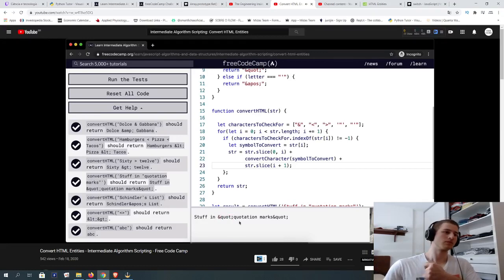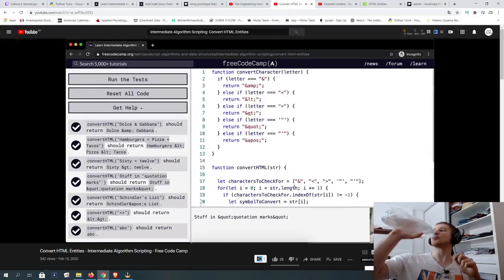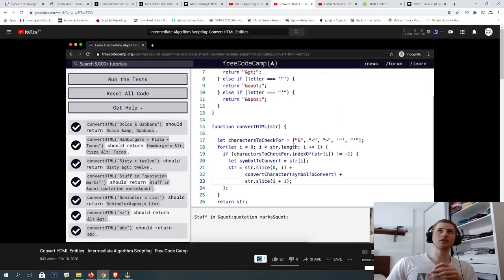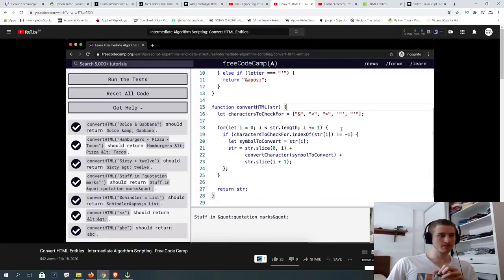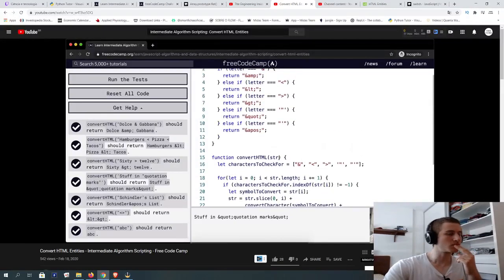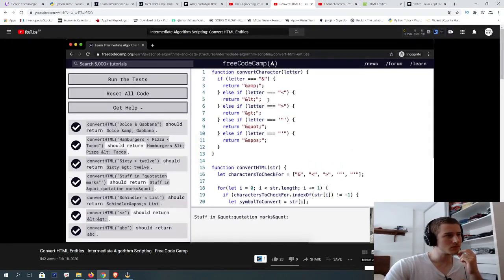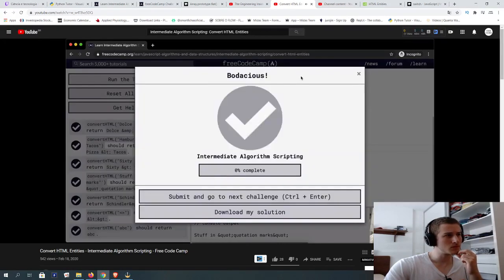And in HTML, you'll see a lot of WordPress websites and things like that use this in the back end to show those symbols. So yeah, I think that's good to go. String.length, characters to check for, return this guy. Usually I like to do my spacing like this. We could just extract this into its own separate function of like adjust the string, but I don't know that that's necessary. I think that we convert to HTML by passing in strings. We convert characters by passing them into here. Yeah, don't know what else to say. Run the test and they pass. Hope you guys enjoyed this one, and we'll see you in the next lesson.